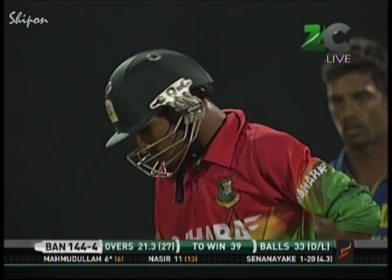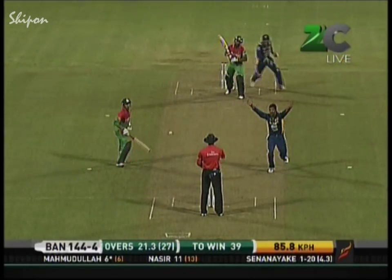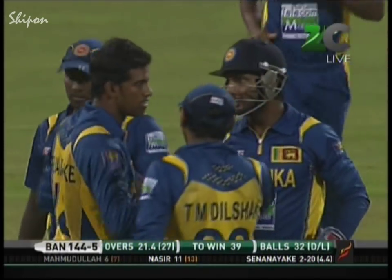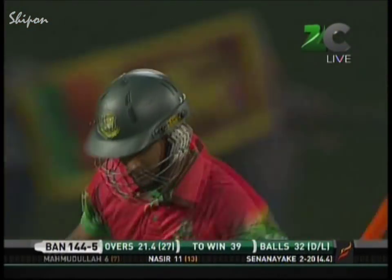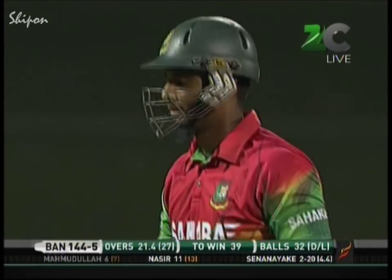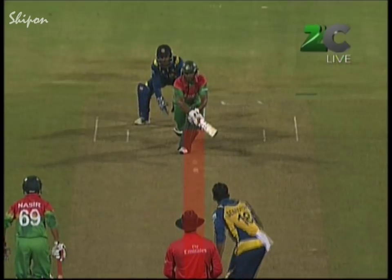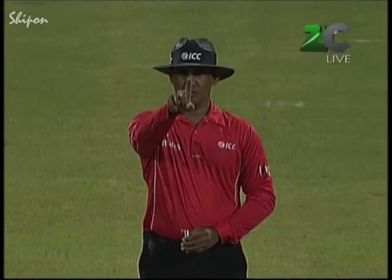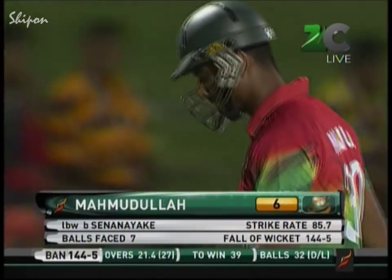The field is also creeping in — look at extra cover, mid-wicket — trying to come in on one. The reverse sweep attempted — and another one falls. They're digging themselves into an even bigger hole here. He cannot believe it — only got himself to blame. Playing the reverse sweep — let's see where it's pitched — full, online. It is a reverse and the umpire deciding in favour of the bowler. He's not happy — gone for six. Bangladesh 144 for five.